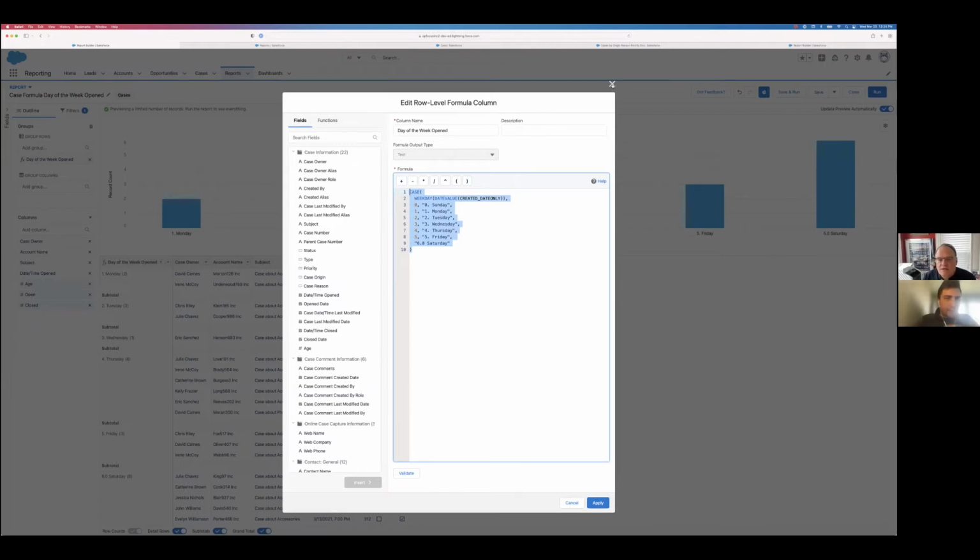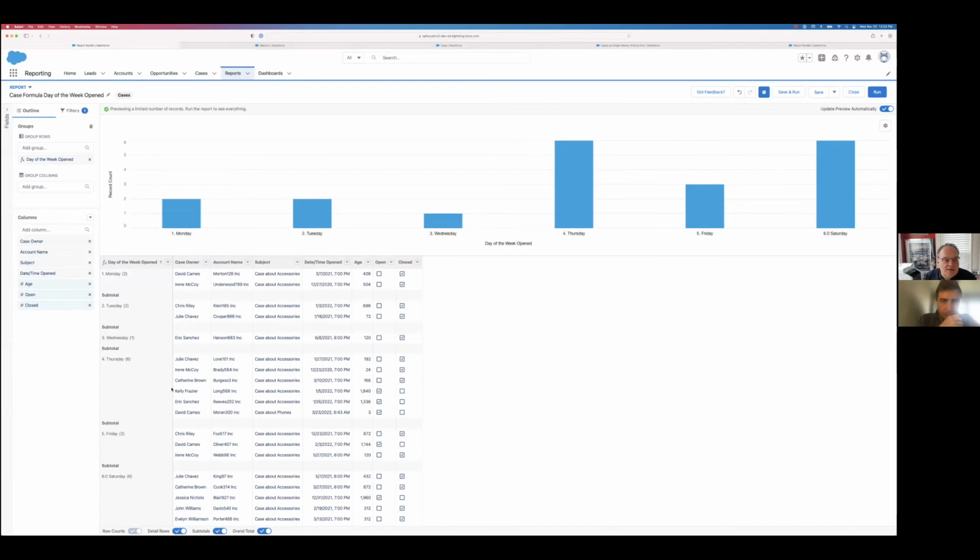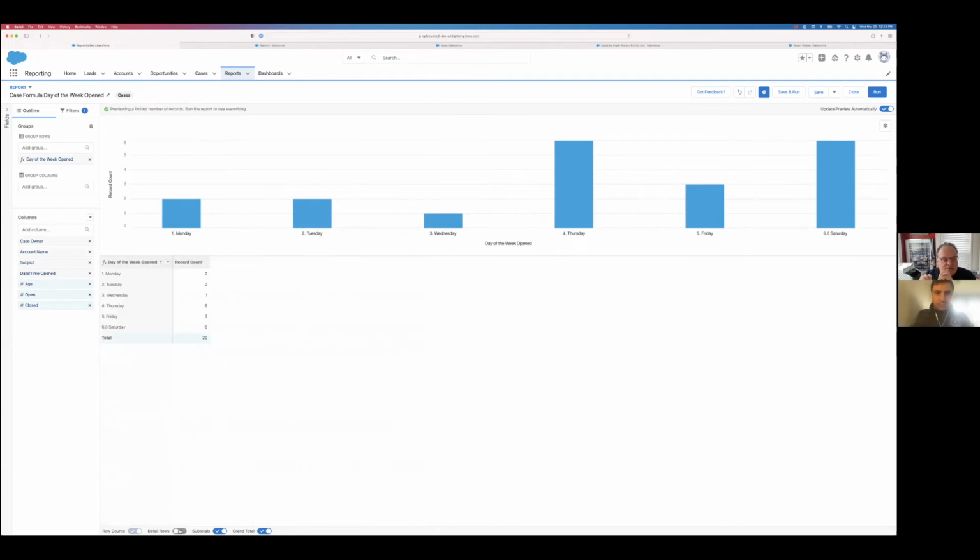So this is just a workaround when things aren't sorted the way you want. Tracy asked the question, should we include row counts? I guess it's up to you. It really doesn't matter. Oh, I guess we have to include the row counts, sorry, because we have a count of cases. I don't think we can turn it off. We could toggle off the detail rows if you wanted to collapse this. It's always going to count by something. The row count has to be there because we're not summing by anything else.